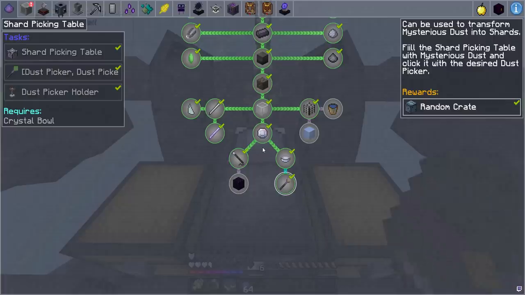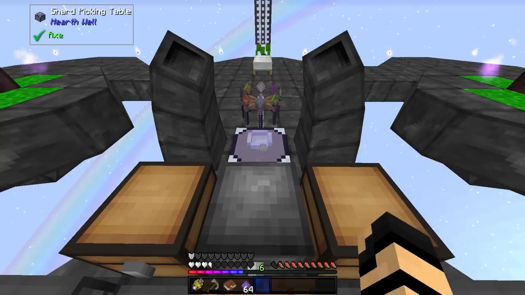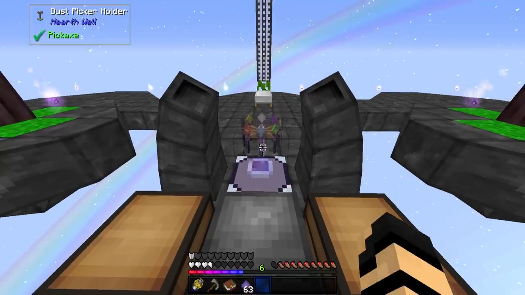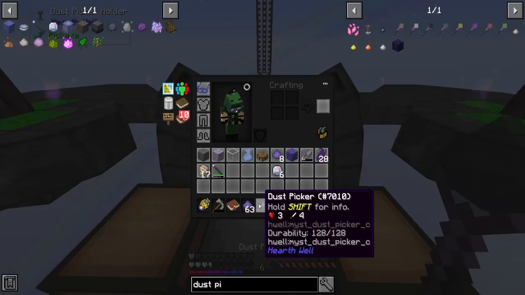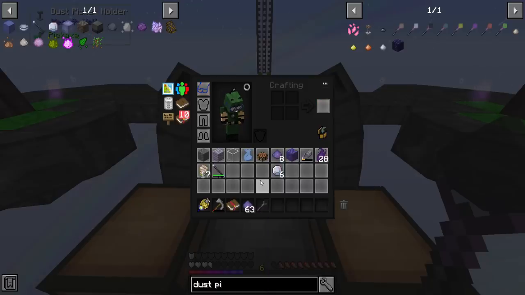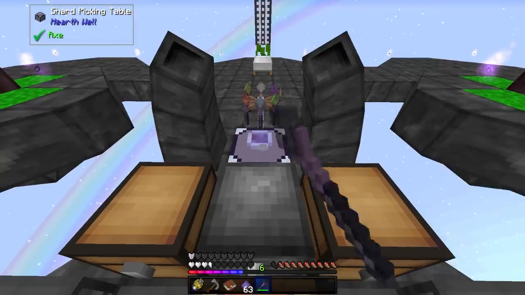So if I've got a stack of mysterious dust, I can only put one in at a time. Okay. Let's go with, what is this? Dust picker. This is mining level diamond. That's great. It doesn't say what color, what it is. It just has a color. So I guess.